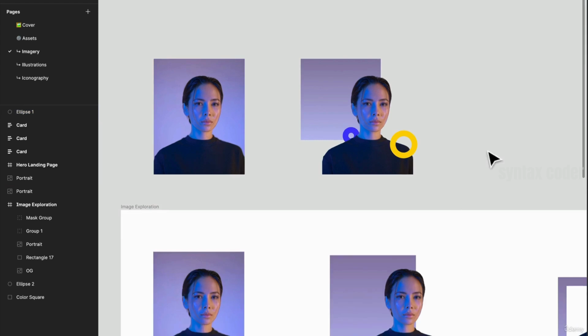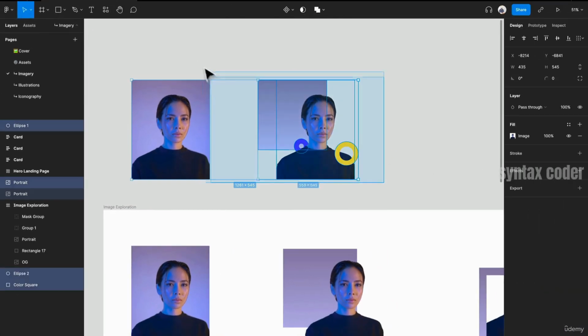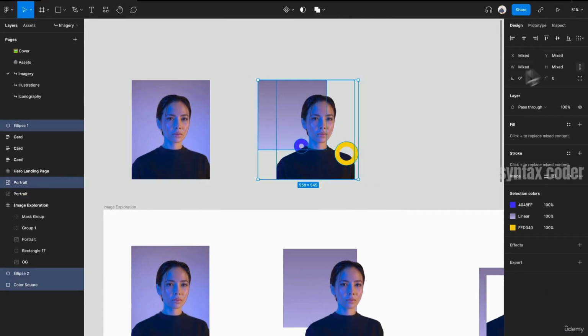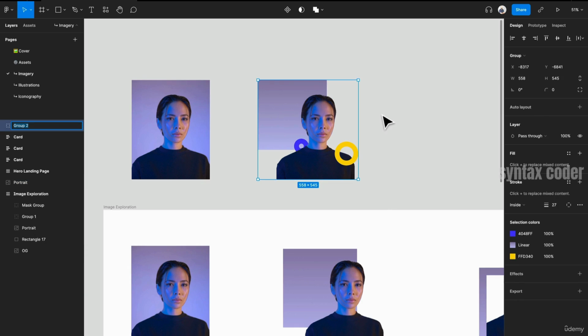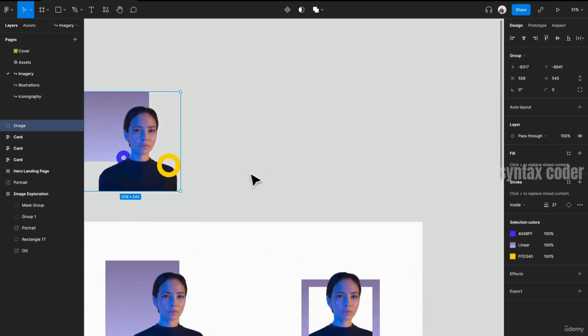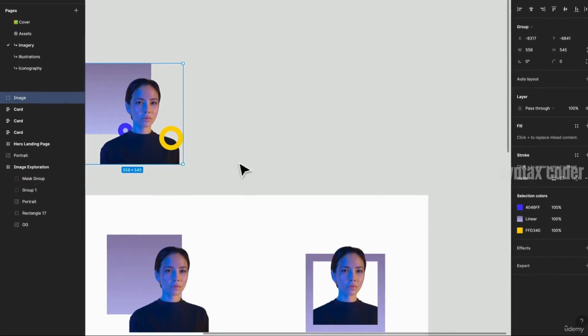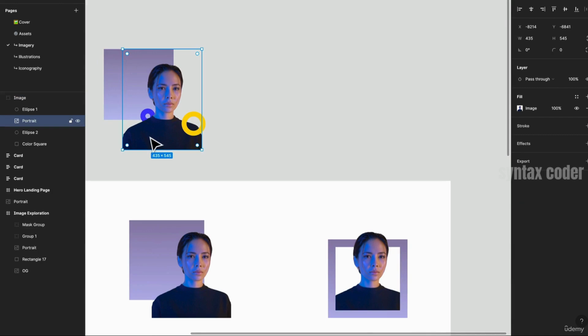So definitely play around with that to see if you want to create a group, because then you can just take this item and just press Command or Control G. You can group it, call it our image, and then we can export it as a PNG with a transparent background. And there you go. And you have something really interesting to work with here. Now let's talk about this, because we're now going to actually take this lady.